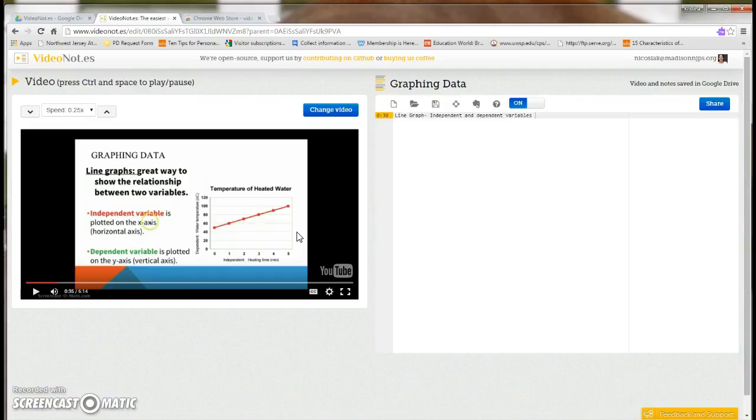This might also be useful for teachers if you wanted to see how students took notes. Sometimes, especially in the early development phases of them learning how to take good notes, you could monitor their note-taking and maybe offer them some suggestions because you can see it on here, and they could share them with you. So again, Video Notes is a great feature to incorporate when using videos for student learning.